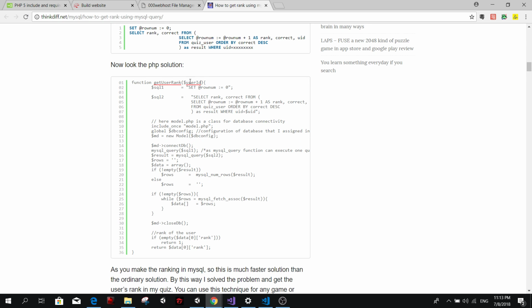We just need to provide a user ID, and then we're going to get some array, some table back to us. So it's a query with a subquery. You see here, it selects the rank and the high score from the users ordered by the high score in descending order. So the highest score is going to be the first one. And then we have everything there.